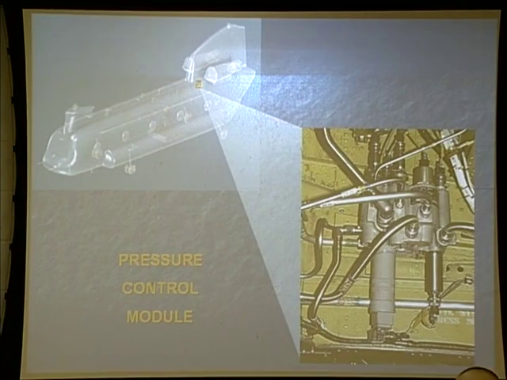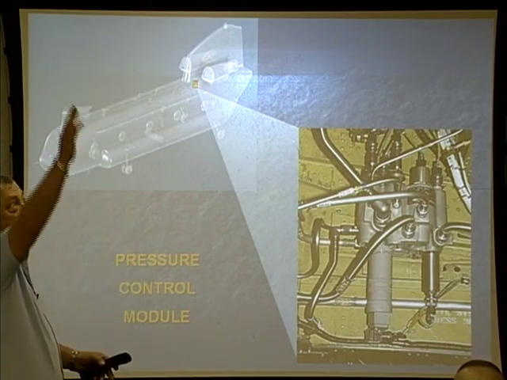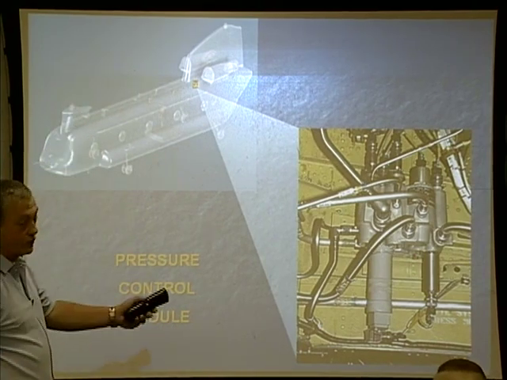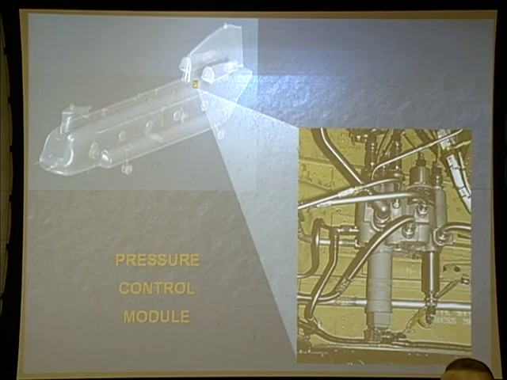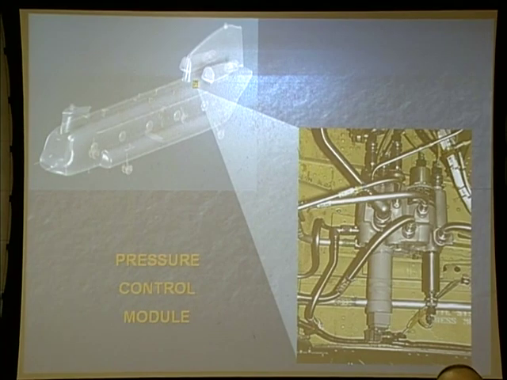8 and 9 drive shaft facing towards the back of the aircraft. If I stand underneath the 8 and 9 drive shaft and look up and to my right will be the pressure control module. On top of the pressure control module are 5 solenoid valves. Those 5 solenoid valves allow us to control the flow of fluid in the utility hydraulic system.